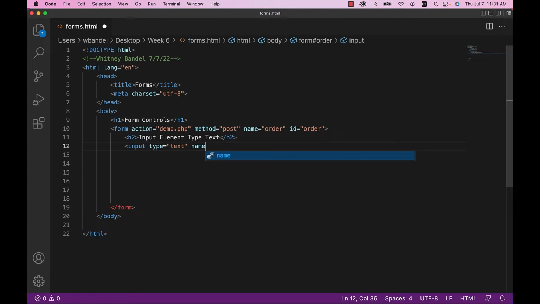So I'm just going to have us do name, and we can set that equal to email, ID equal email, and just leave it at that. So no closing tag, everything is going to be in that first part. Now, if we wanted to have text next to our item, I could say email over here, just do colon, and that would show up for now. Now this would be a placeholder. Eventually we would want to add labels, but we're not going to go over those. I'm trying to keep this in the same order as what it would be introduced in the textbook. And so for now we're just going to have placeholder text floating next to it.